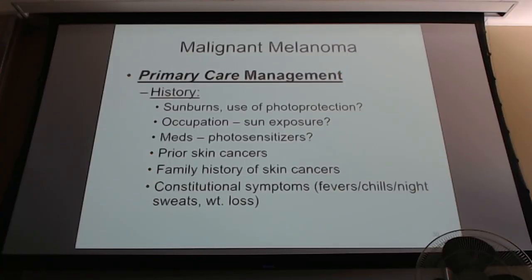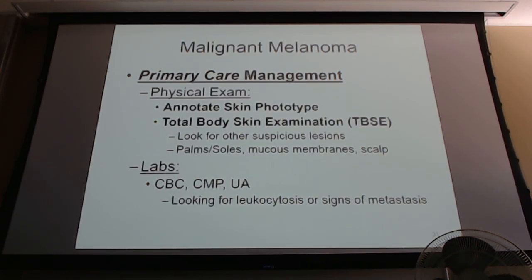So have you had sunburns? Have you had medications that could be having some of that photosensitive stuff? What's your job? Do you work outside? Are you a lifeguard? I don't know. Like, what do you do that could have that? Prior skin cancers, family history, constitutional symptoms. Are we having fevers and chills? Night sweats, are you having some of those other things that are out there? Of course, we always want to document what we believe that their phototype is.